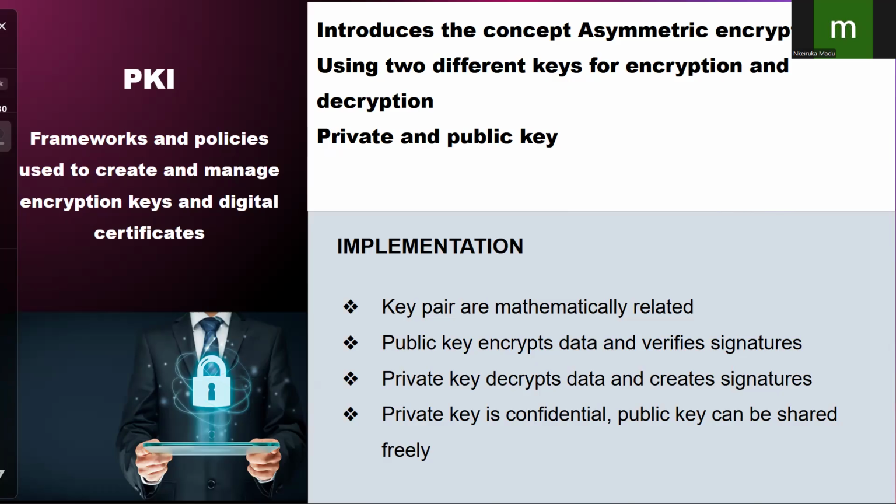So this is where it introduces the concept of asymmetric encryption. Asymmetric encryption is where we have two different keys for encryption and decryption. So in symmetric encryption, we are only using one key to do our encryption and decryption. But when you implement public key infrastructure, you have the opportunity to use two keys, one for encryption and one for decryption. That way you don't have to worry about man-in-the-middle attack.